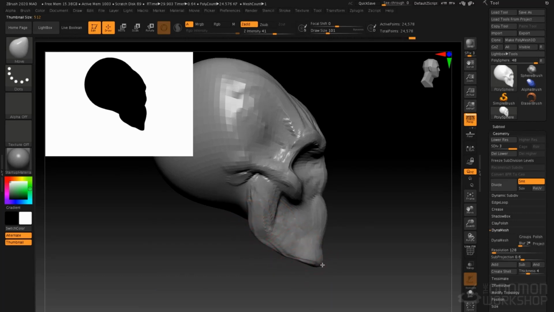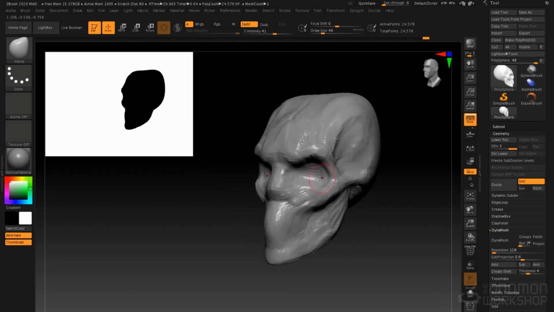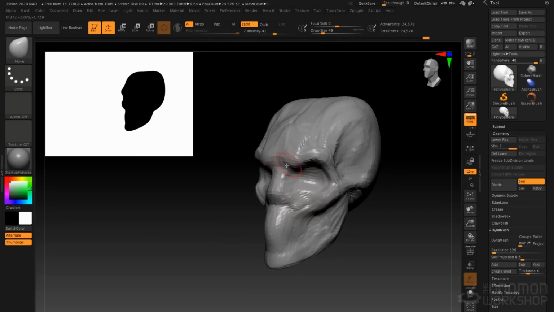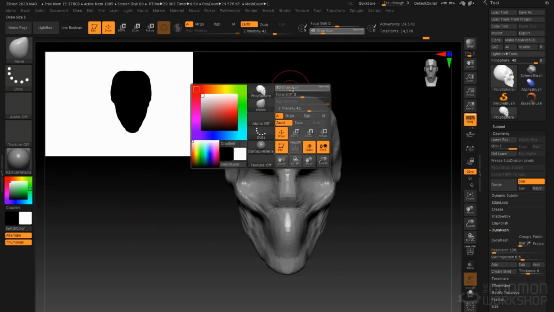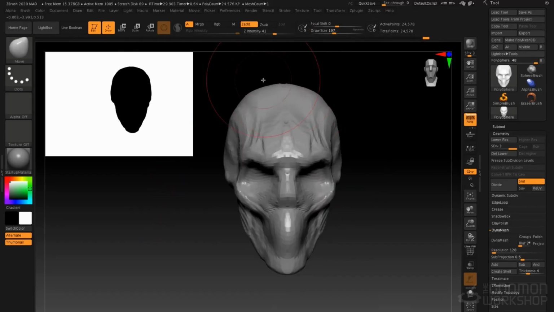All through graphic design, industrial design, and creature design, we're always concerned with what's called the first read. That is the overall silhouette of the creature that you're working on. If you think of any of your favorite characters, it could be Gandalf the Grey, it could be Giger's Alien, really any iconic creature or character, they have a silhouette that stands out. They have an overall shape that is recognizable.